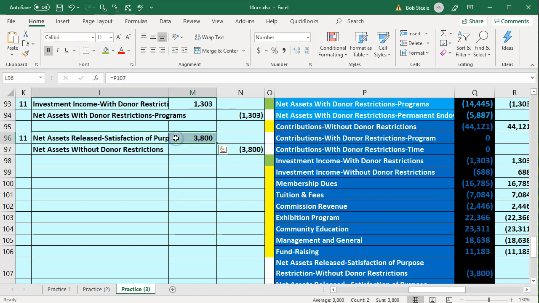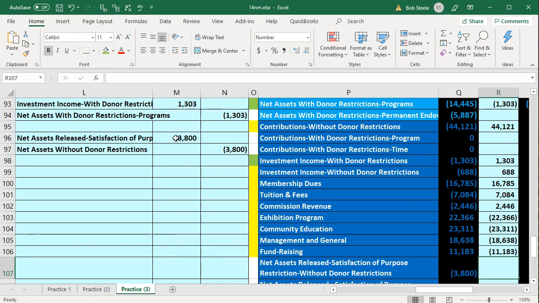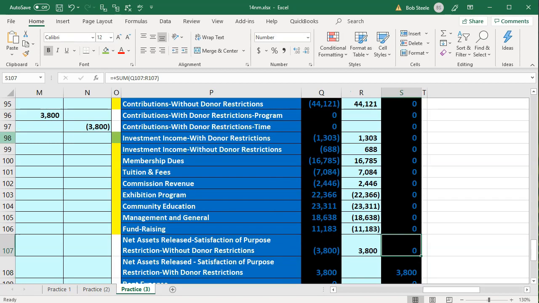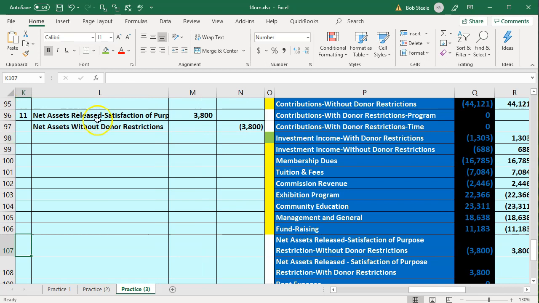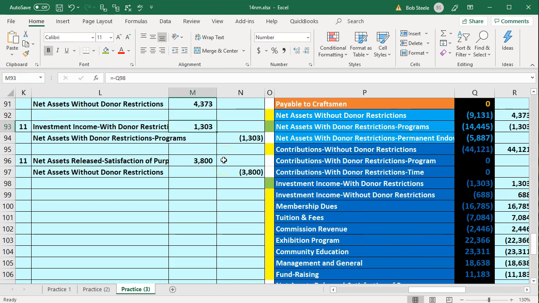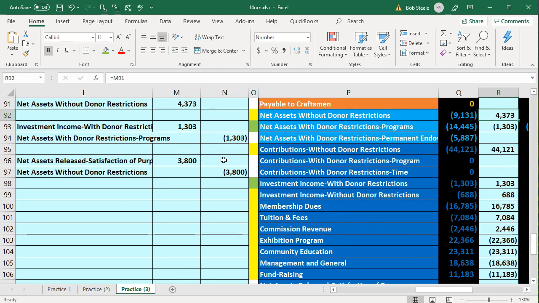Posting this out, we're going to take this one first. We're going to scroll back down to the R107 equals, and then we'll pick up that 3800, making it go down to 0. Then we're going to pick up the net assets without restrictions. So that's going to be here, net assets without donor restrictions. Something's in it. Therefore, I'm going to hit F2 to go in it, plus F2 so I can use the arrows, scroll back down, pick up the credit, and enter.